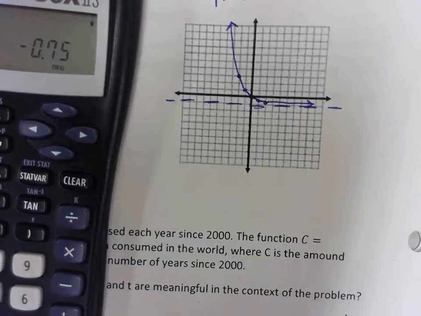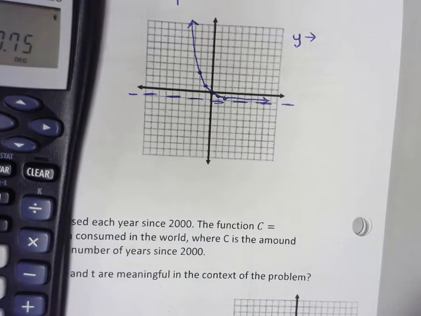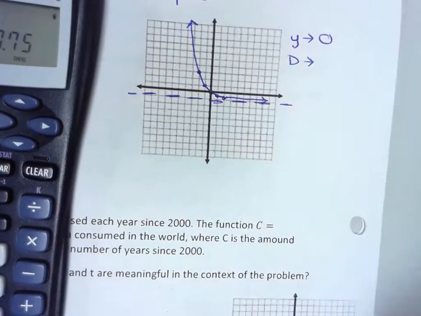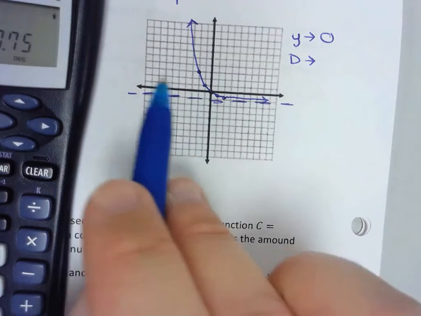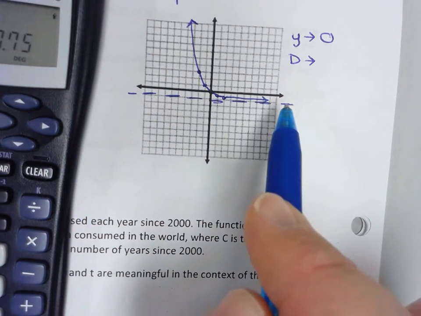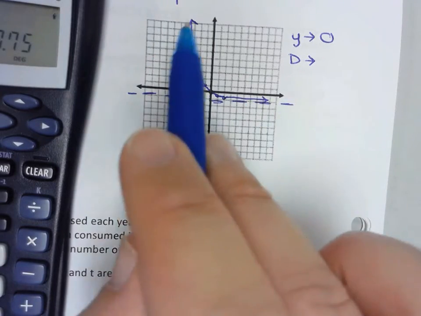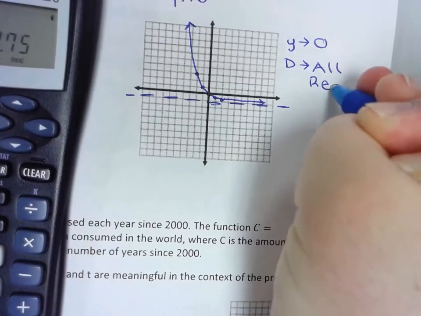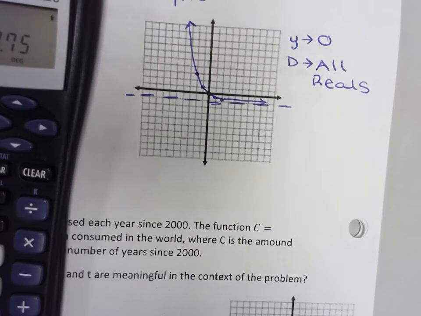Okay, let's answer these questions. What is the y-intercept? Either look at your table or look at your graph. Where does this curve cross the y-axis? 0. Look at my domain. Domain is x, so I move left to right. If I go left to right, do I have any specific ending or starting values for x? If I have the arrows, that means it keeps on going. So I don't have any starting or ending, so it's going to be all reals. Now I will tell you, usually your domain will be all reals, because you're going to have the arrows, which means it's going to keep on going forever.